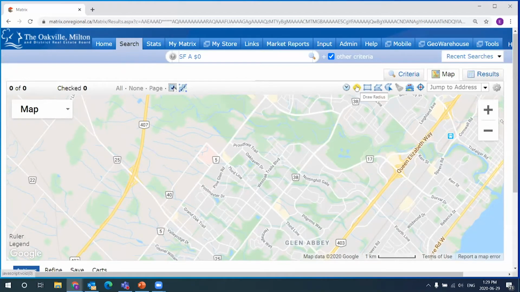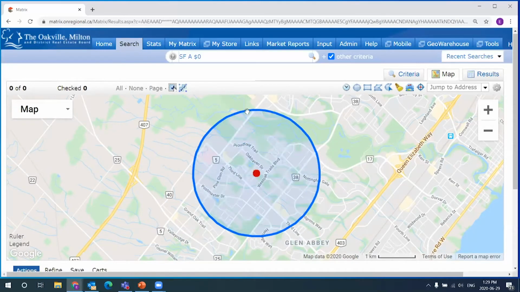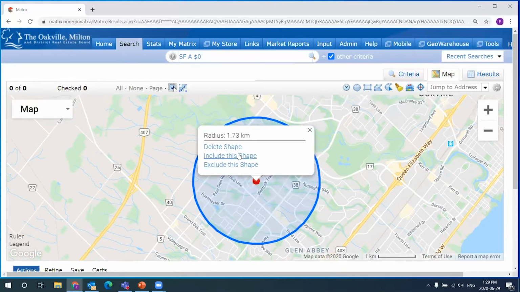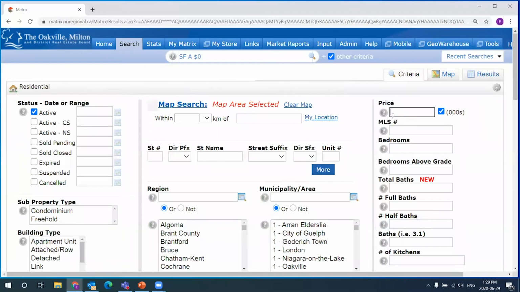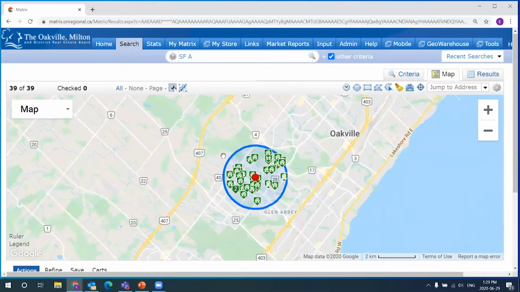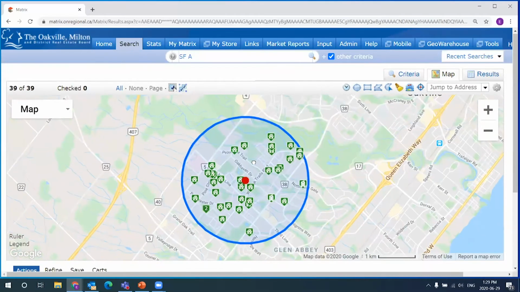I select this drawing tool, and whatever section I choose on the map, I've just set a border for either the region that I want to include, or the one that I want to exclude. That can be determined when you hover over the red dot that it creates, right? If I was using this as my area, and I go back to my criteria and take away the 0 now, when I go back to my map, it's the only place where listings can exist.